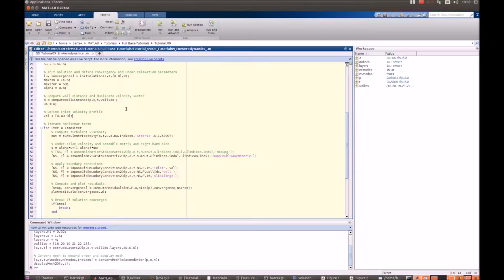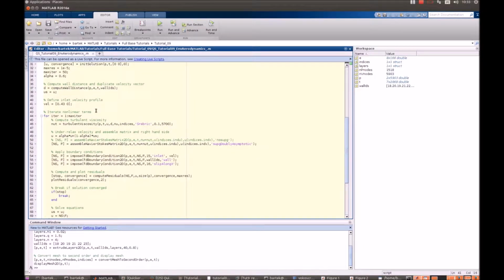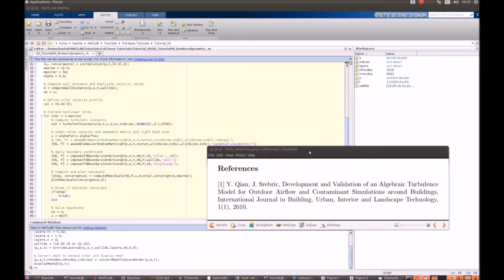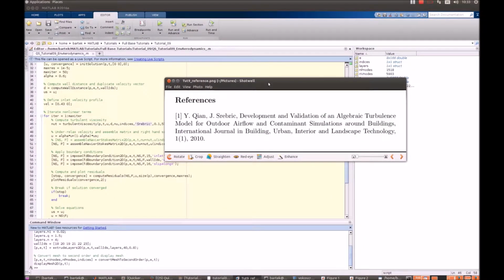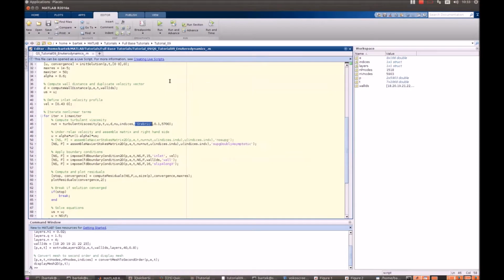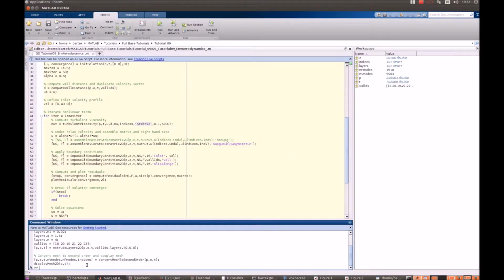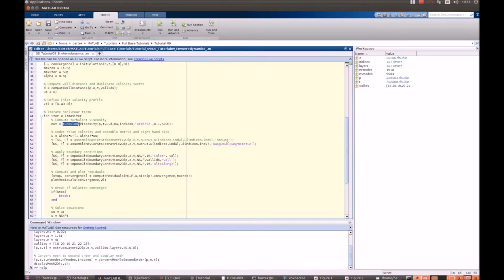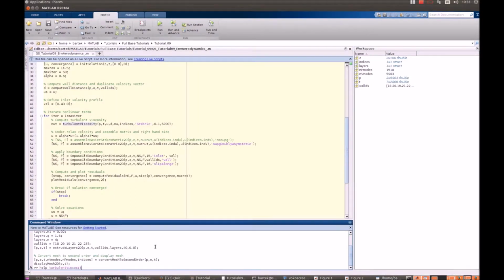Now, let's have a look at our main iterative loop, because that's where most of the important things happen. Since that's a turbulent flow simulation, we need the additional variable called the turbulent viscosity. We calculate it simply using the function turbulent viscosity with proper arguments. We are using the so-called Spalart-Allmaras model for turbulence that's particularly suited for aerodynamics. You can find more references in here. That's the whole paper that describes the model. And you can also look for help if you want to find more details on how to define the model.